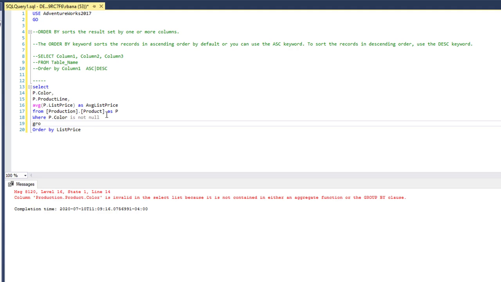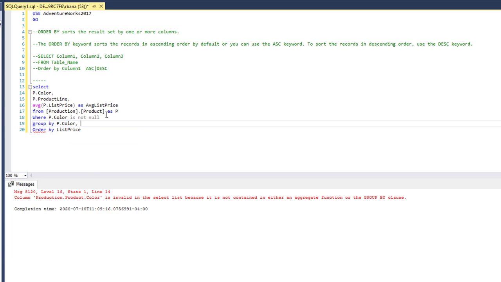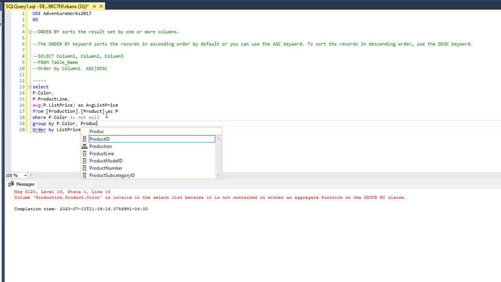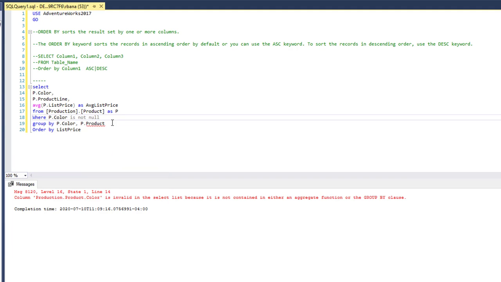So let's add our group by into the statement. And remember, we need to add all of the columns in the select statement to the group by. And now let's execute, and we still need list price.